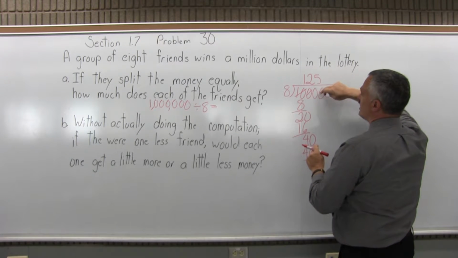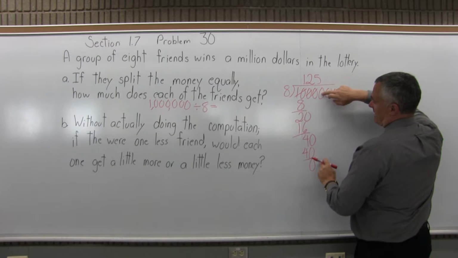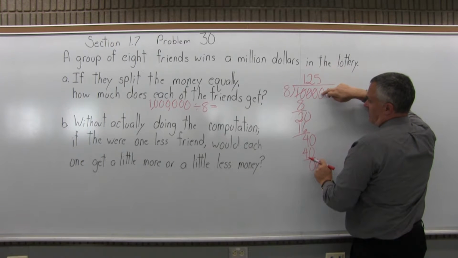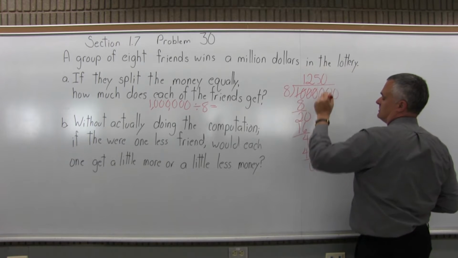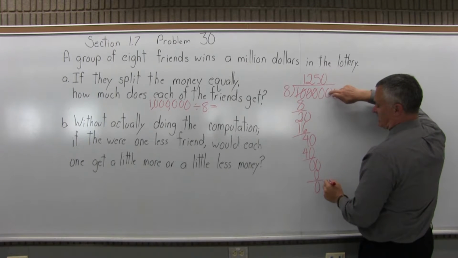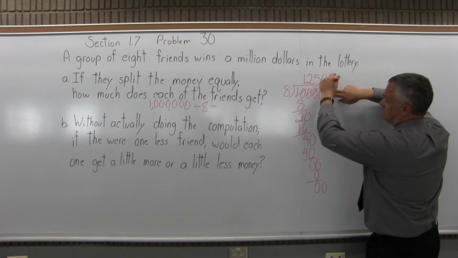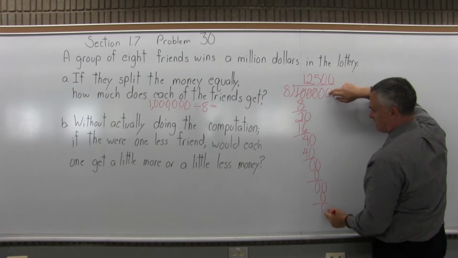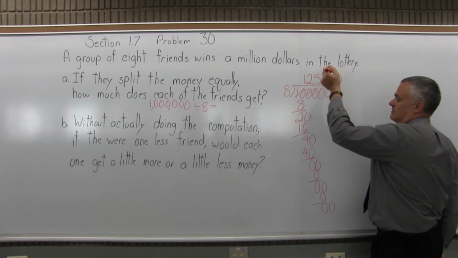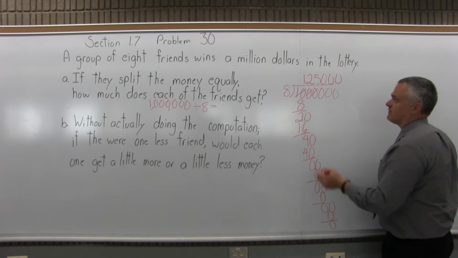So I can't just stop there because I have more zeros. So now I bring down the next 0. 8 fits into 0 how many times? Well, it doesn't go in at all. So 0 times 8 is 0. I subtract. This is going to happen a couple more times. I bring down the next 0. 8 fits into 0 0 times. 0 times 8 is 0. Subtract, get 0. Bring down the last 0 finally. 8 still goes into 0, 0 times. 0 times 8 is 0. Subtract, have a remainder of 0, fits in evenly.